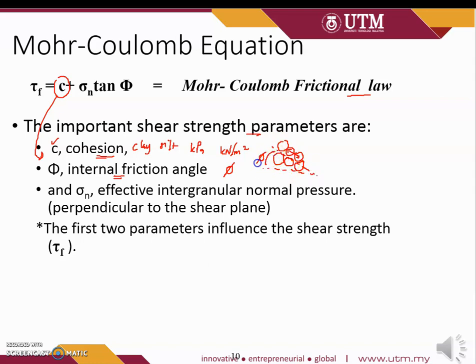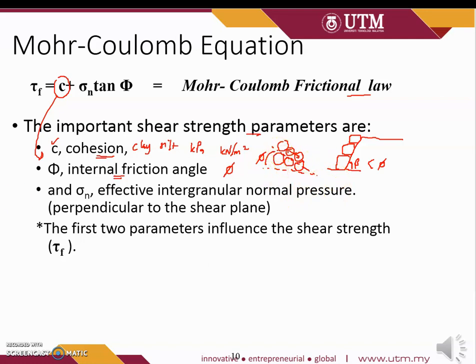So the phi value is very important, especially when we are designing a slope. Let's say we have an embankment. Note that beta of the embankment slope should be less than the internal friction angle of the soil. This is a rule of thumb to ensure the slope is stable. If we would like to have a beta much higher than the internal friction angle of the soil, we need to design some support mechanisms such as gabion, sheet wire, and so on, to ensure the slope stability.